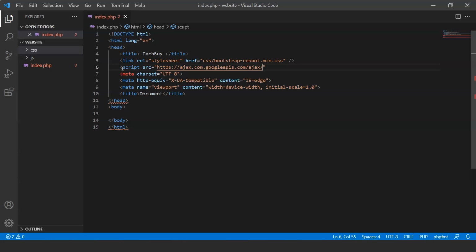Ajax. Well, yeah, this ends a script here. Let me just recheck if I typed it correctly.